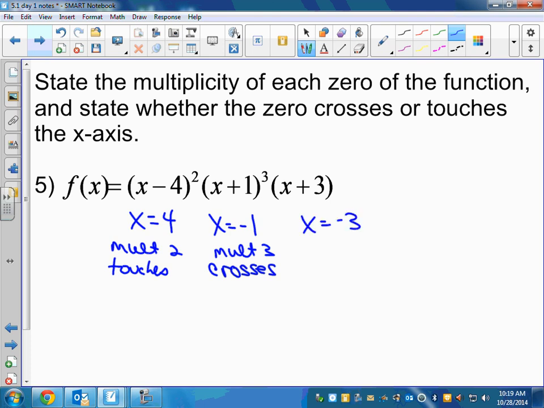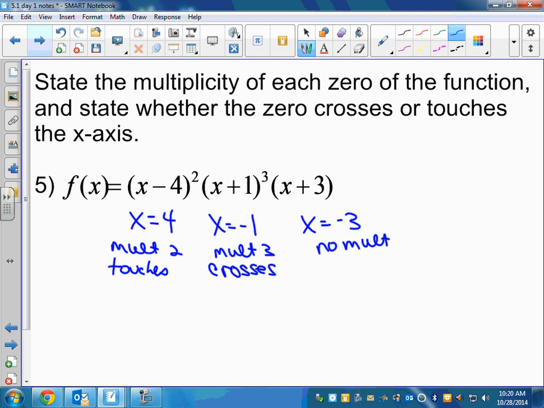And so let's have a talk about this. Some people want to tell me that it has a multiplicity of 1, but when you multiply something by 1, does it change? If you multiply any number by 1, it stays the same, right? Do you agree with that? No, you're right. I'm with you. So since it has a power of 1 and 1 doesn't change anything, we actually say this has no multiplicity. That way you don't think about it changing on the graph. It's not going to change, it's just going to go straight through. So I'm going to say no multiplicity and just try to check that.